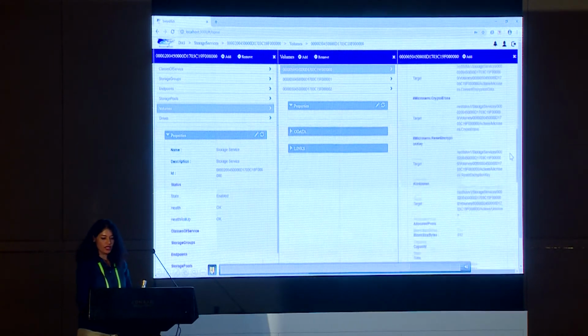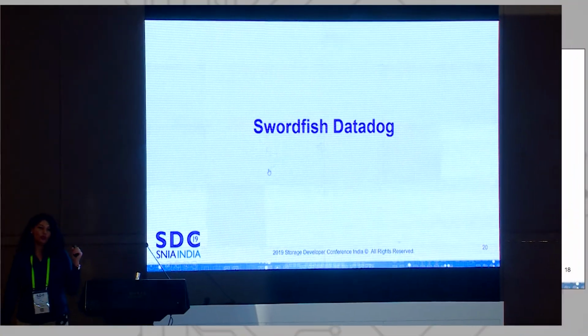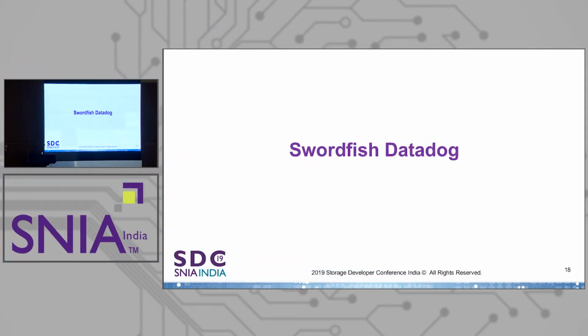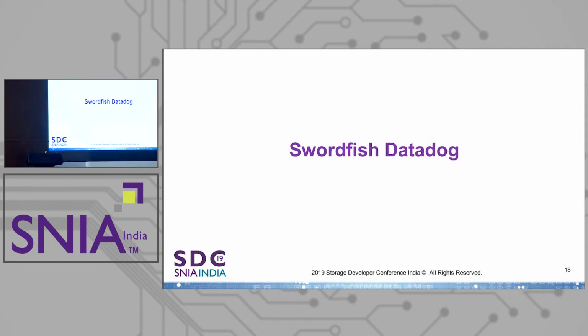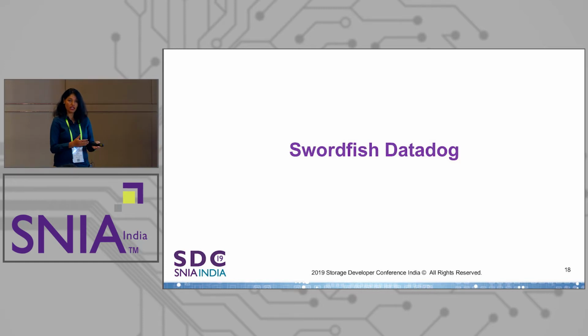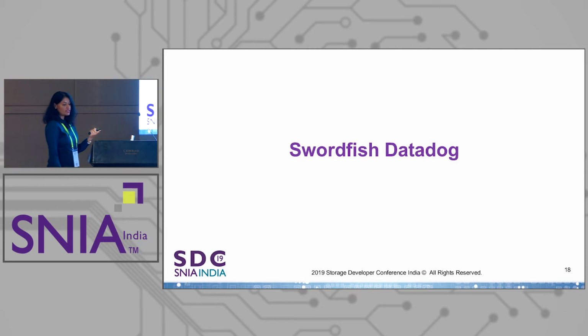This was the second tool that was developed. The third tool, what was the need for this Swordfish Datadog? Now Datadog and Power BI, as I spoke, I'll be talking about these two tools. These are analytics and monitoring tools. Once we are done with the development, or even if we want to present to the client, integration was important for analytics and monitoring of your storage services. So for these two tools, we have tried in Swordfish to integrate with these two popular tools: one is Datadog and the other one is Power BI. Now we are going to see how that integration works.